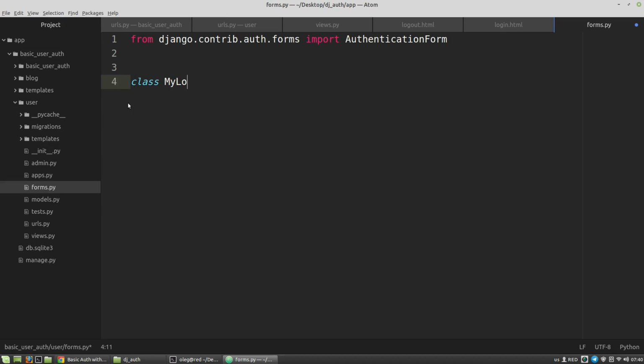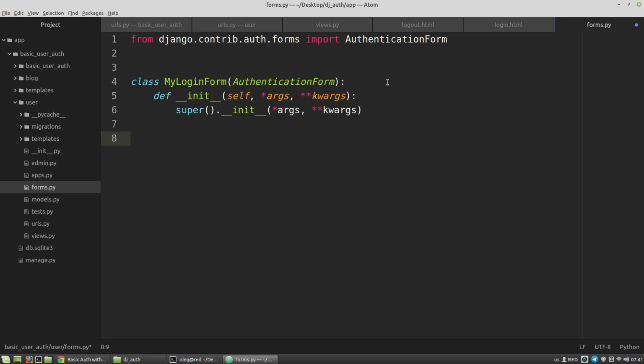Let's say it will be MyLoginForm. It's a subclass of the AuthenticationForm. I'm defining an __init__ method that gets positional and keyword arguments. Then I just call the parent's __init__ method. And then for each field of the authentication form class, I have to set a new CSS class.